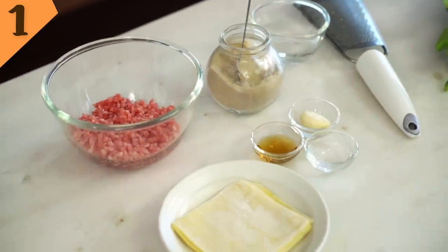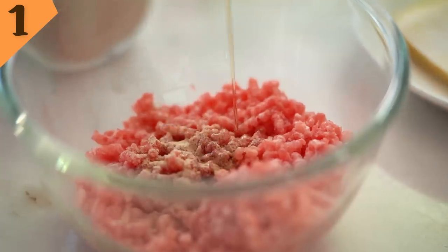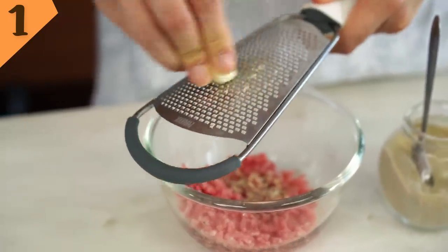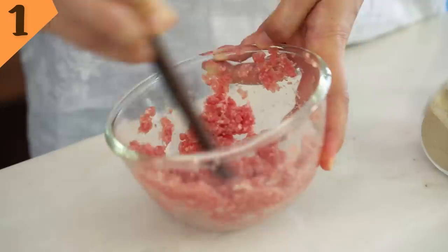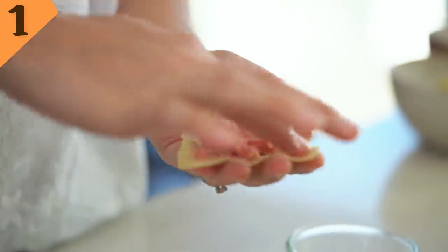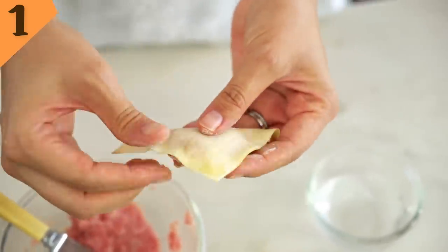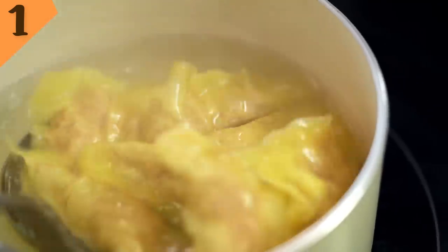Let's get on to our dumplings. This is totally an optional extra, but why not go all out if you're making something from scratch. So I'm going to make some really simple pork wonton dumplings to go in my noodle soup. Got some pork mince, a little bit of white pepper, some fish sauce, a little bit of water — I always find adding some moisture into a dumpling mix keeps it a bit softer on the inside — and then a little smattering of garlic. The key is to vigorously mix this until we see the pork get really nice and sticky. Then just plunk a fair bit of pork into the center of a wonton wrapper, grab some water, fold it over — I like my wontons to be quite full and fat. That goes straight into some boiling water; let those dumplings simmer away until they're cooked through.